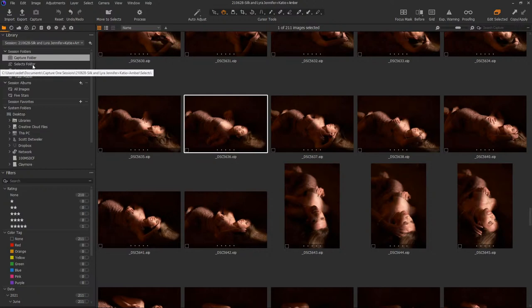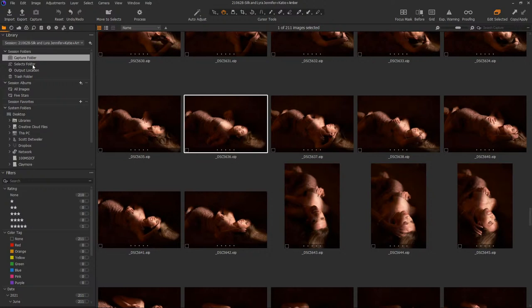And it's not the same thing as Lightroom, where it's kind of like a token, like you've flagged it magically. It somehow knows that this is flagged and it's in the metadata. It actually moves the file. And when I was a Lightroom user and I moved to Capture One, that frustrated me. I was like, I don't want it in a separate folder. I want them all in the same folder.